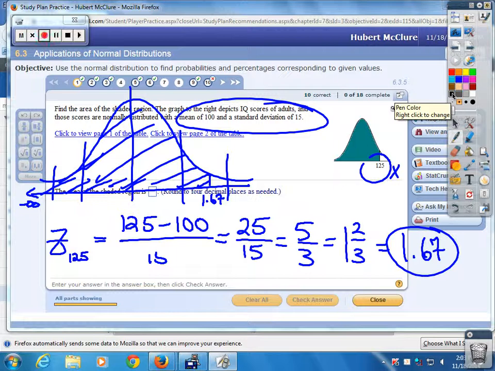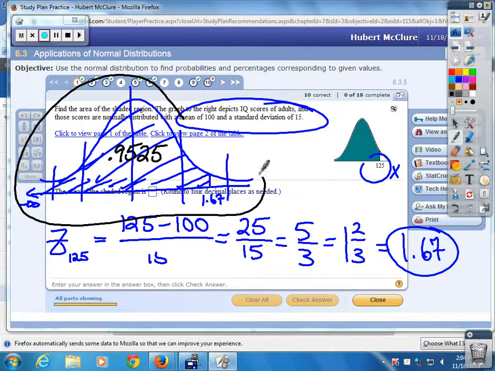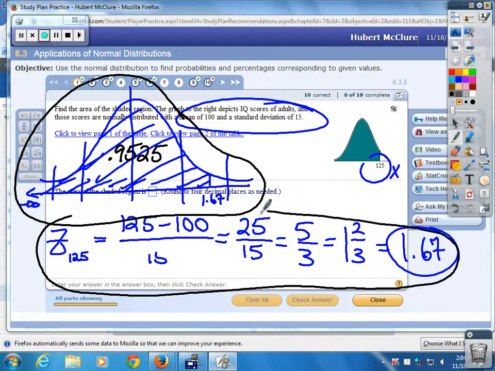Come on, it don't take that long. I got one class that's rude. I got another class that's disappointing. What? 0.9525. To make sure, we're supposed to get the left-hand side. What does it say? Okay, I'm sorry, shaded area. Yeah, so that's 0.95. Now, what's the difference? Is this different? No, this is what you were doing in 6.2. This is what you're doing in 6.3.